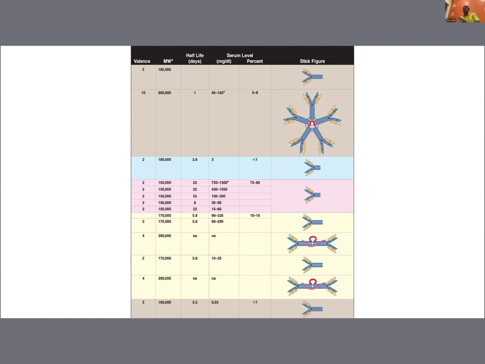Okay, and these 5 classes are present in different regions. They are present inside the blood. They are produced by the B cells. The B cells produce the antibodies, and these are the 5 classes of antibodies that are present. Now I will tell how they look like. IgG is a single molecule. IgM is made of 5 molecules, as in this slide.